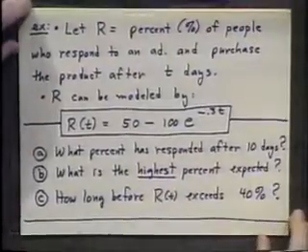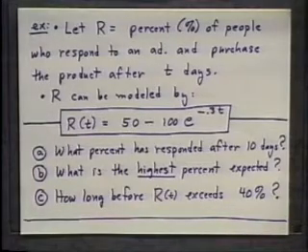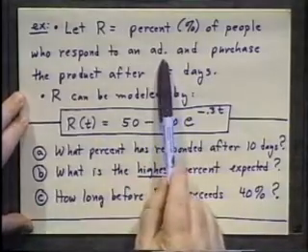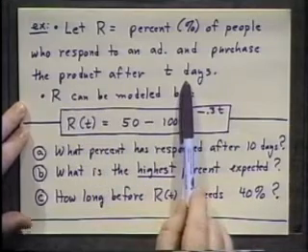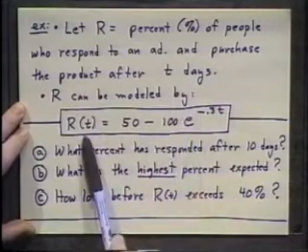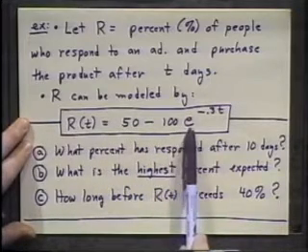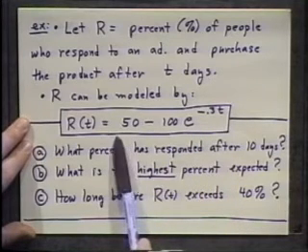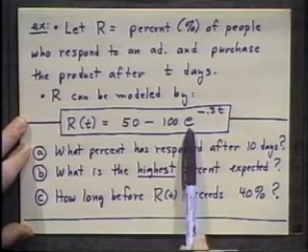Exponential function. Time to look at a particular example. Show you the kinds of places where this gets used. All right. Let R be the percent of people who respond to an advertisement and purchase a given product after t days. Now R can be modeled by this function in the middle: R of t equals 50 minus 100 times e to the minus 0.3t. We're not constructing the model here, we're just going to accept it. And you see that this natural exponential function appears.